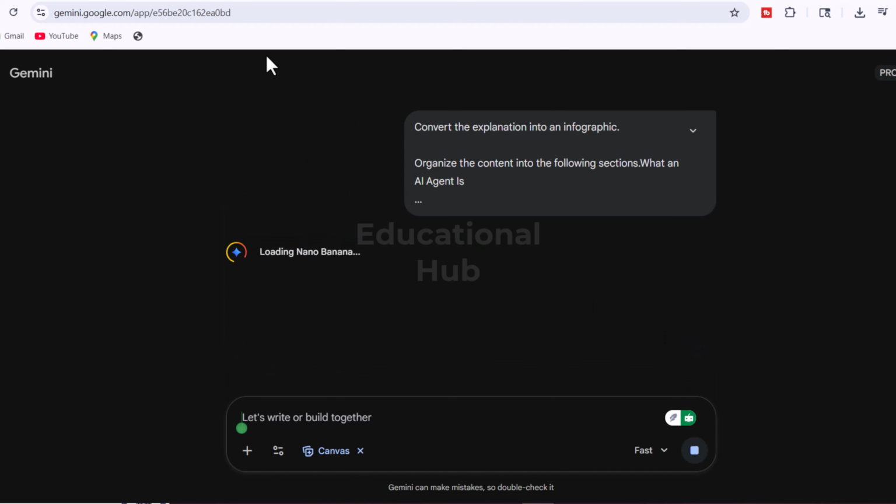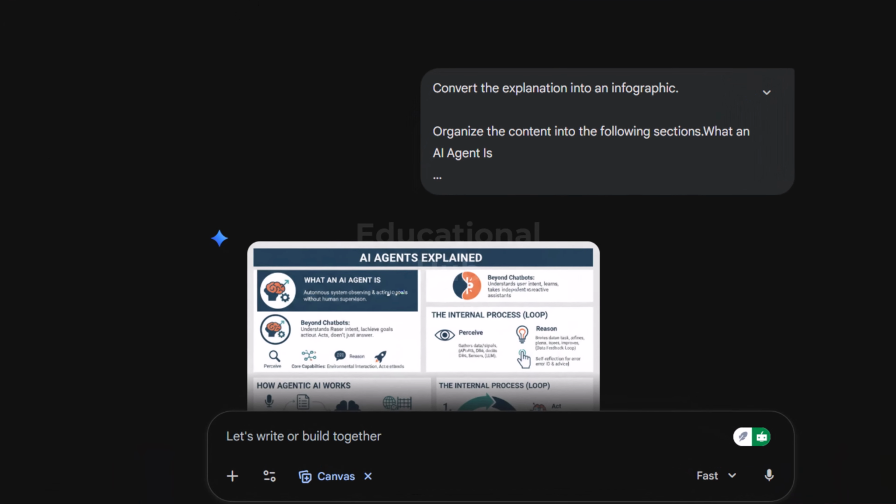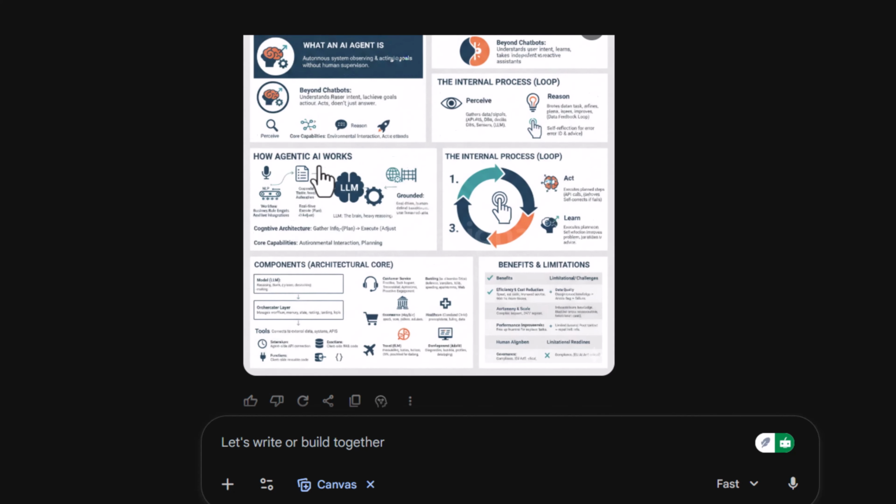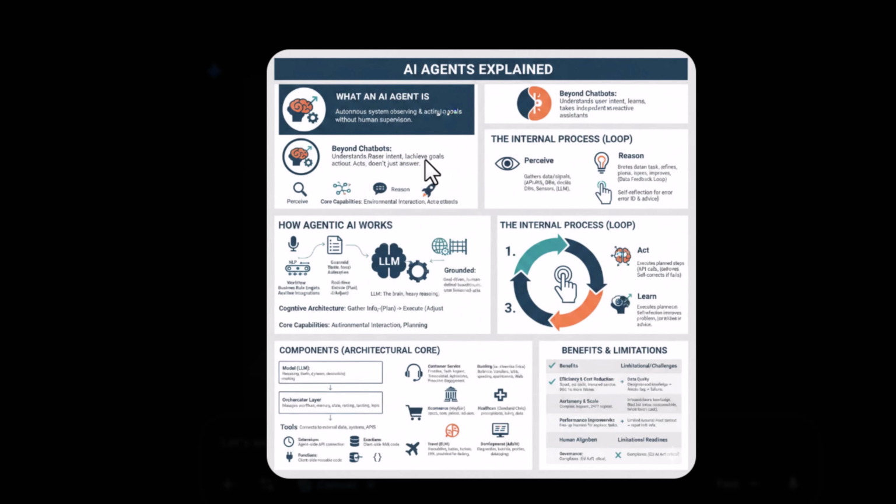The top row breaks down the core ideas. The workflow is laid out step by step in a way that's easy to follow, and the internal components are mapped out with the right relationships between them. I really like the visual elements it's used, the way it presents the strengths and limitations. Then look at how accurate the text is. Overall, the quality of this infographic is amazing.